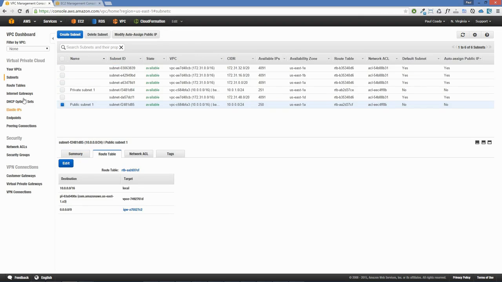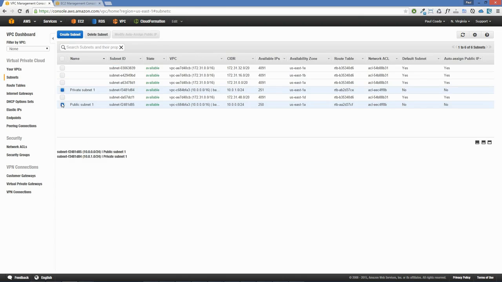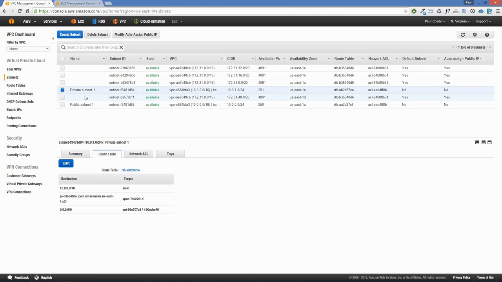Okay, so let's jump back into subnets and have a closer look at the public and private subnets that have been created by the VPC wizard. Clicking on private subnet number 1, we've got the route table there, and let's have a closer look at that route table associated with this subnet.